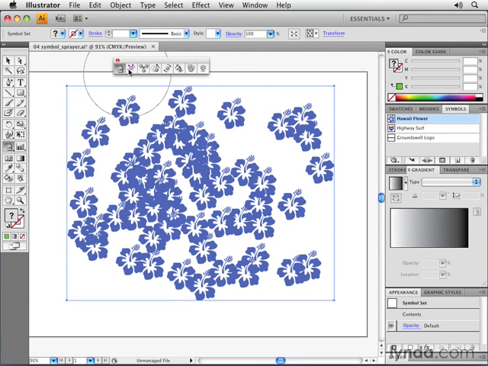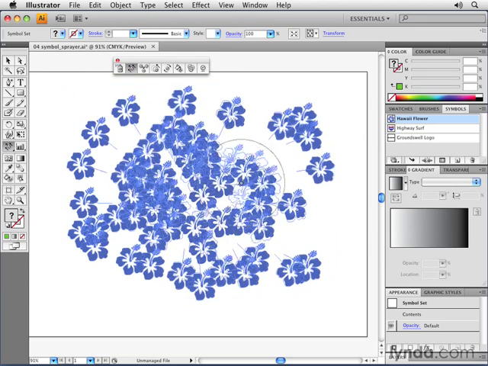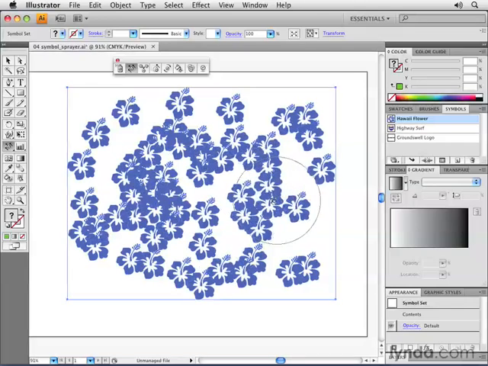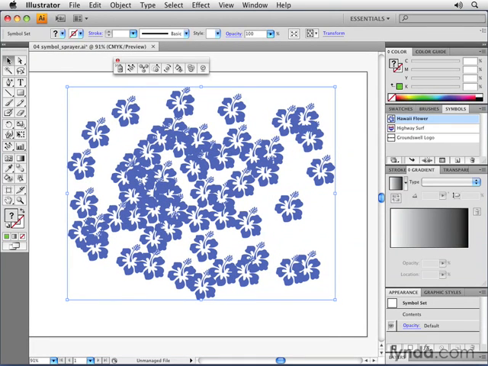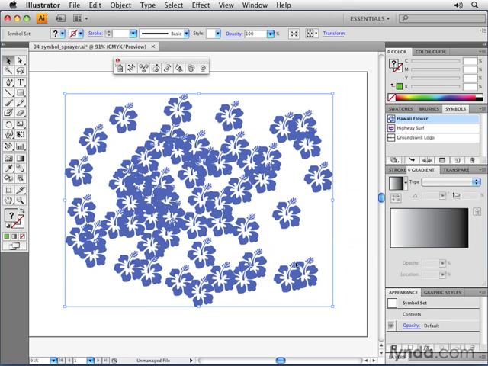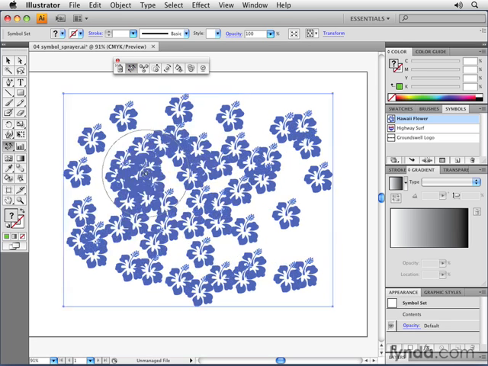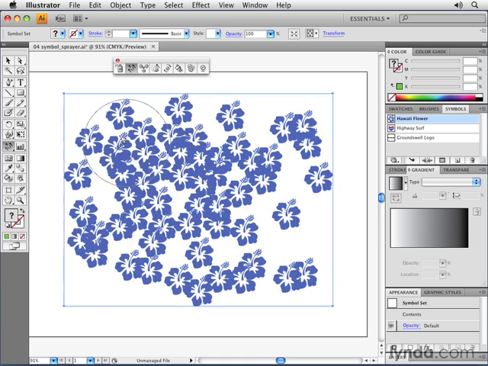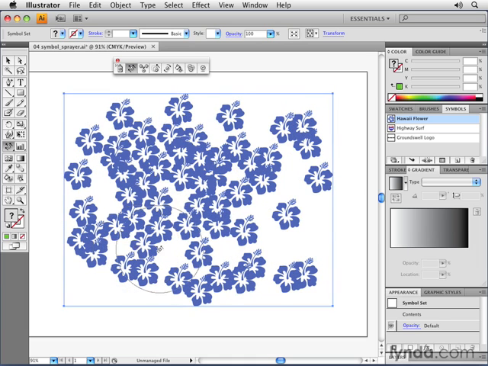The first one here is called the Symbol Shifter tool. I can use this tool to shift around the symbols inside of the symbol set. It's important to realize that with my regular selection tool, I cannot select one individual instance here and make an adjustment. All I have is one overall object called the symbol set. However, I can use a Symbol Shifter tool to go ahead and shift these symbols around inside of the symbol set. This is where I get that saying called my area of influence, which is what I call this circle that you see around my cursor as I move it around.